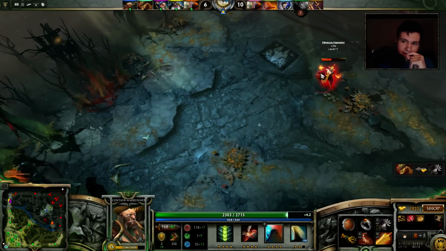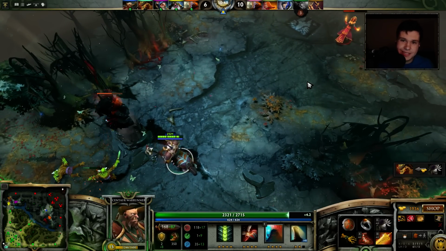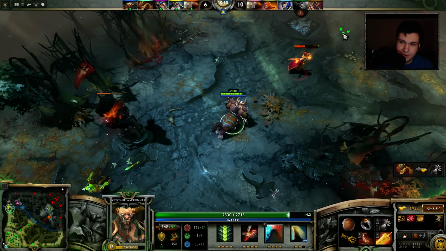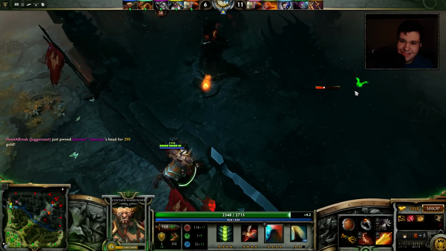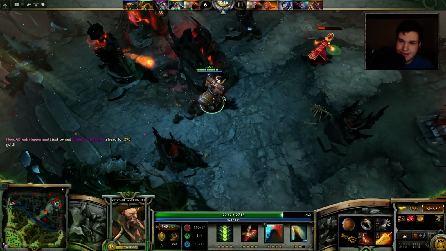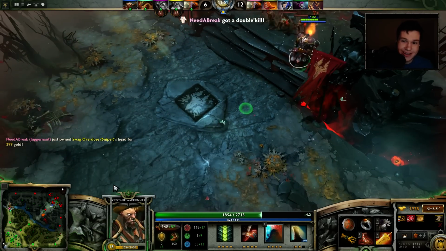Guess not. Hello, buddy. You don't want to fight me? I guess so. I really do want to fight you, though. No, hit me! Hit me! I can't do this. I shouldn't. No, I really want him, though.